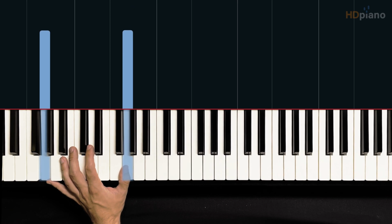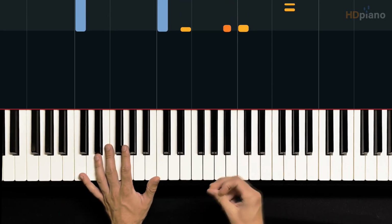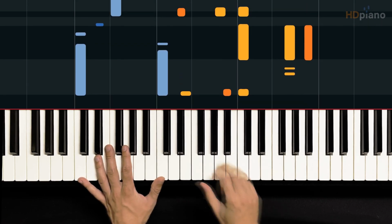We switch to octaves for the verse on G. Put it all together, nice and slow. 1, 2, 3, 4.